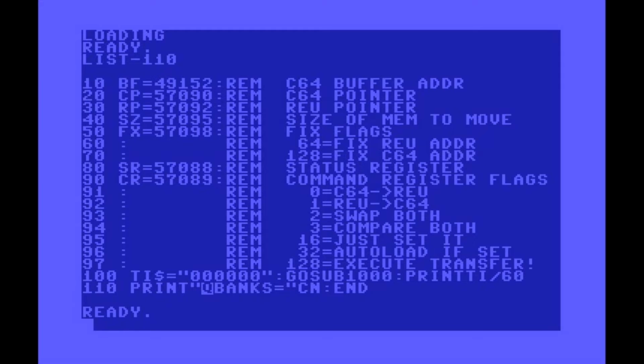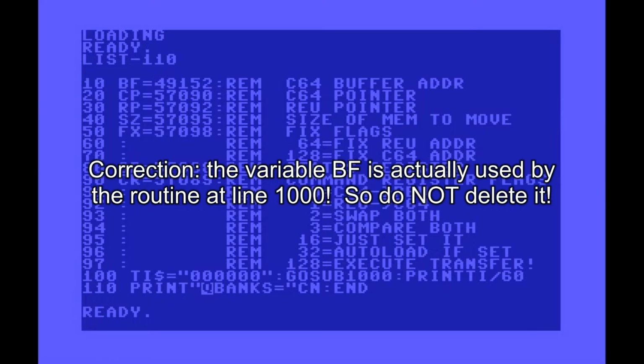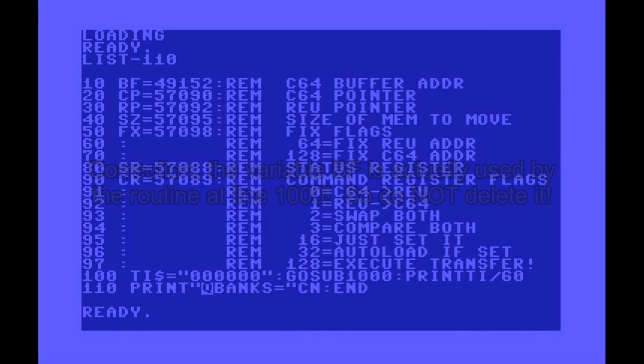The variable BF is here if you intend to specify an area of memory to act as a buffer. Sometimes you might want to specify a good place to pull data in from the REU so that you can analyze it. The memory starting at 49152, which is up here, is a pretty good place to do this. The routines do not actually use this variable. You would need to copy it over to another variable called CA, and I will explain this variable shortly. Or you can poke its contents directly into the C64 base address pointer, right here. The reason to specify such a variable is so that you can easily change it if needed, as opposed to sifting through your program to find the buffer address.